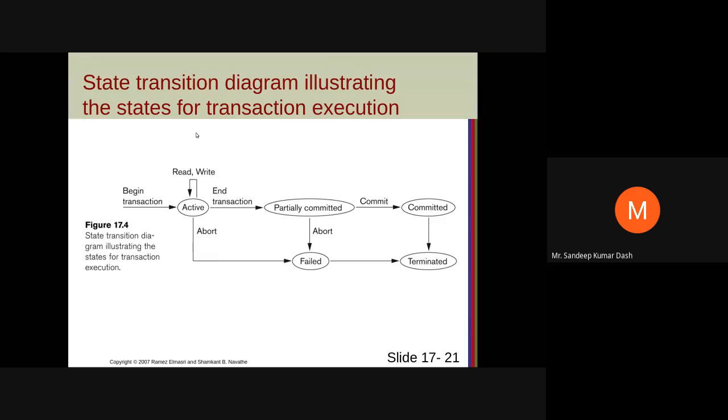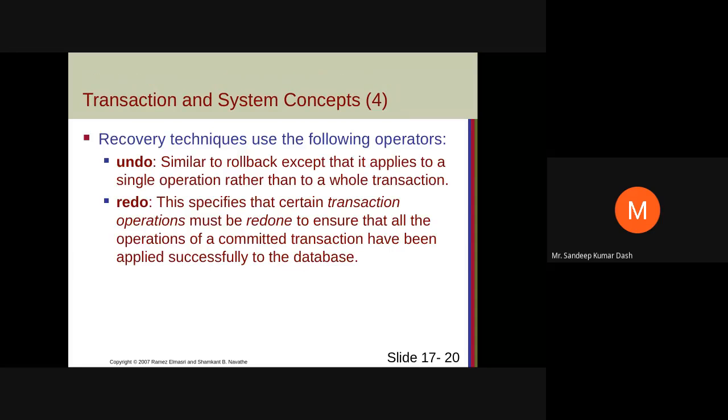So when a transaction is ending, it is not immediately completed. It is partially complete. Why? Because when you update any database, when you write any data item onto the database, it goes to the buffer first. From the buffer, it goes to the memory. Suppose you are writing write item X.